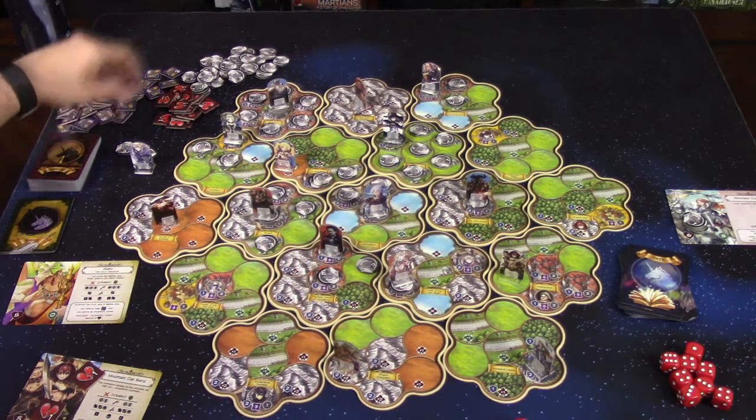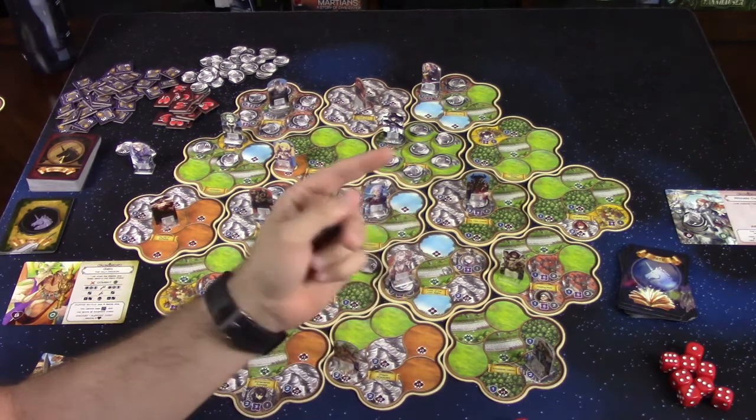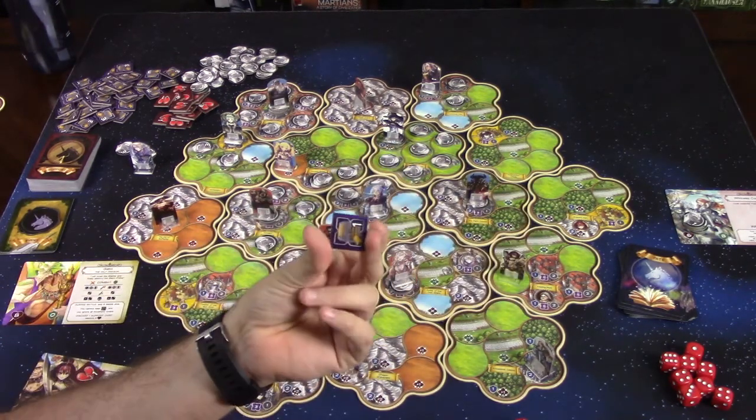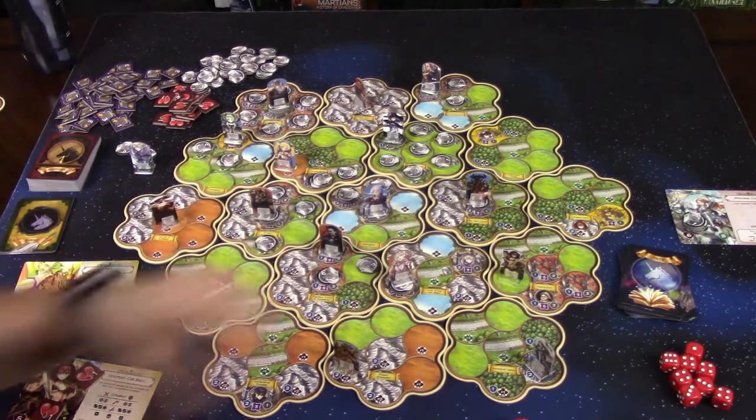However, you can also send these resources that you see. However, for every 10 resources, you have to send a single unit with it to protect it to its destination. After everybody's taken their actions, the princess is now going to move.